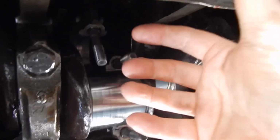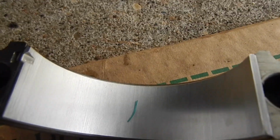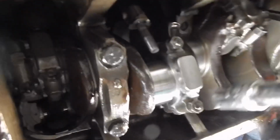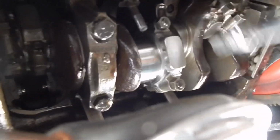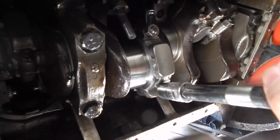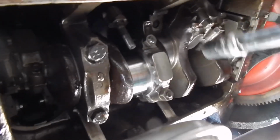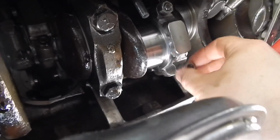Okay, with that rod insert in, on the rod part, I pulled this down. Now I'm going to put the cap on with the plastic gauge in here, and we'll see. Got our plastic gauge in there, and now we'll put it up there and snug her up. Okay, so we put the cap on. It's got the plastic gauge in. It's all dry, and we're just going to snug these up close to the torque spec, and then we'll have to remove it and see what the plastic gauge shows. So let me put the camera down and finish torquing these up. Then I'll remove it, and then we'll look at the plastic gauge. Sounds pretty simple. Okay, we torqued it up.